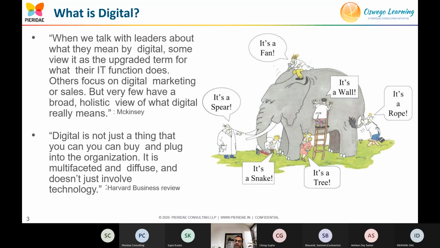So the definition of digital for most of us, even the business leaders, is like this. Nobody has a clear idea of digital or the digital transformation. So today we'll try to get an overview of what digital actually means in a business world. Whatever you are saying, analog to digital, storing data in 0 1 format, from hard copy to soft copy, those are all part of digital, but not in true business terms. Those are digital in their own way, in their technical way, but not in business terms.